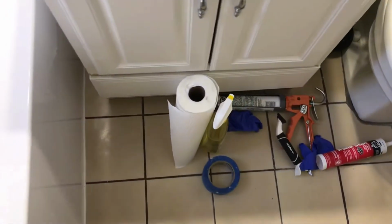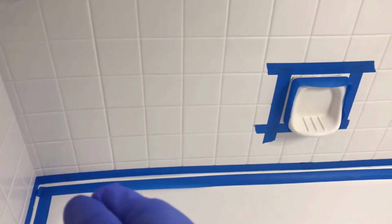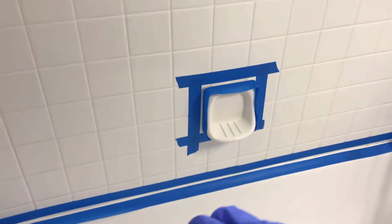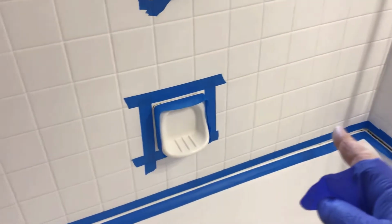Put all your tools away and just have the caulk and the gun ready. And then you go to town. You caulk it, you're gonna go right in the groove. You could put a little bit extra. Then at the end you're going to take your finger. I like to wet my finger, just go right across.